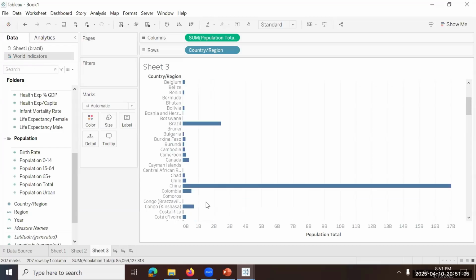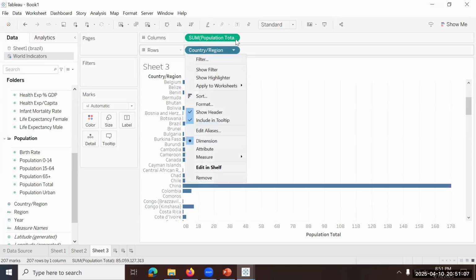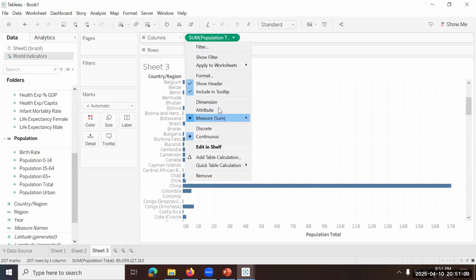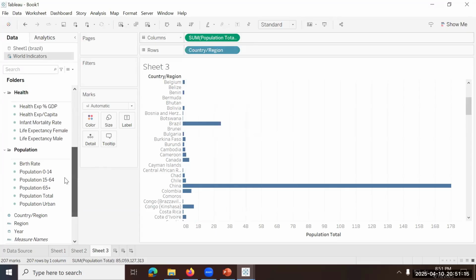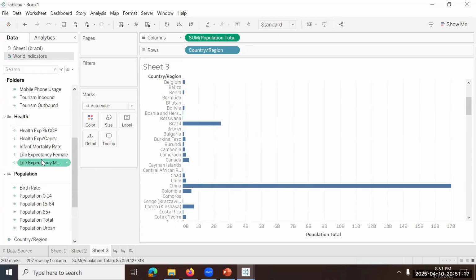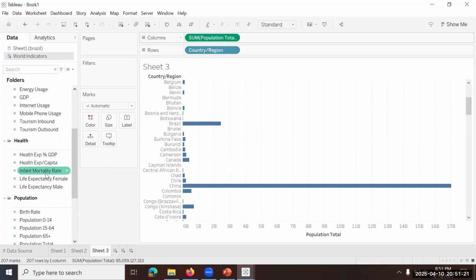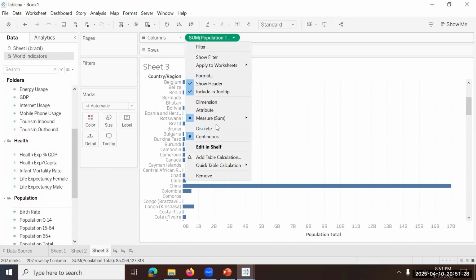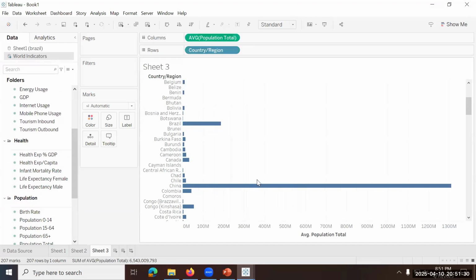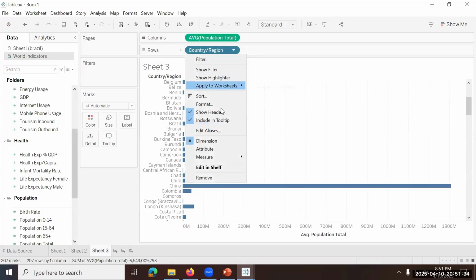Aggregation to average instead of sum. Average, well, between this data set. It looks like the population is age data and it's summing the ages of all the people. That is under a different category, I believe, right here under life expectancy. Under health. Is it their current age though? That's going to be the screen.